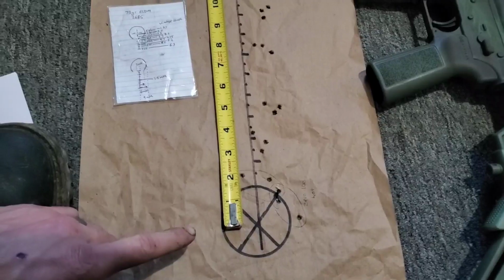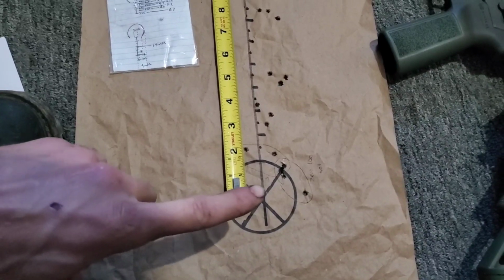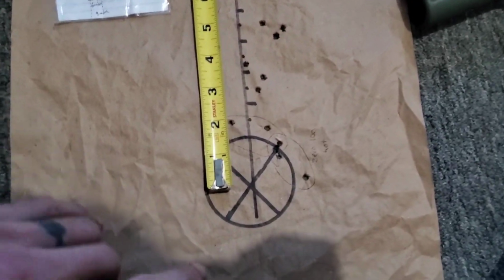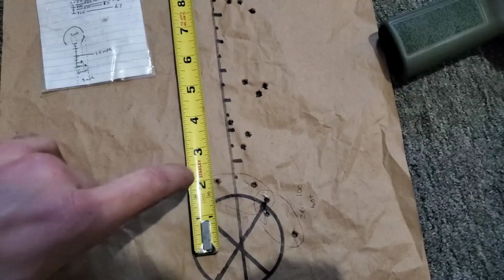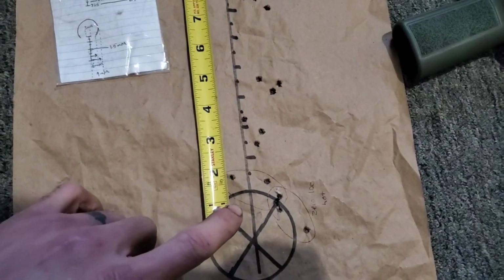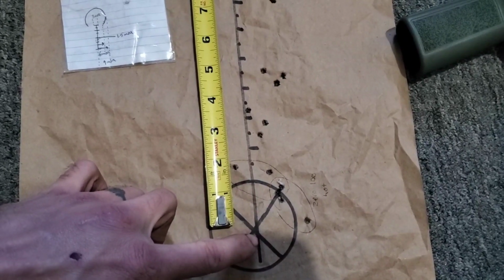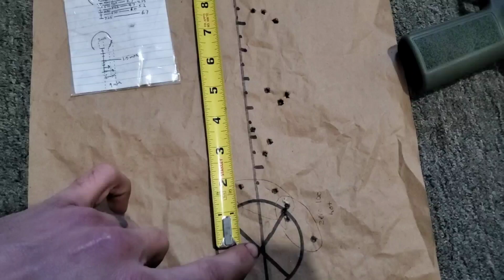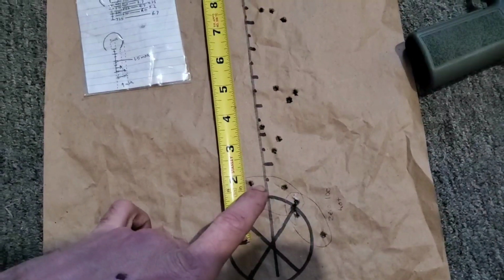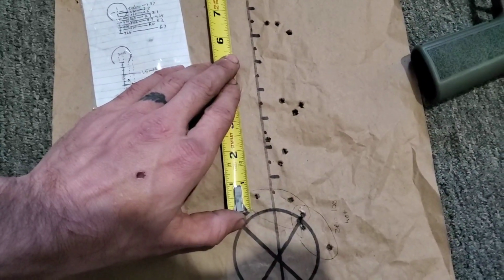I shot this test at 100 yards. We've already established that I've got a 50 yard / 200 yard zero, which I have confirmed this thing is absolutely nuts on at 200, and it is absolutely nuts on at 50. So I started this test. I shot a 3-shot group at 100, which is right in here, which is a little bit off. Right in the wheelhouse, right around 1.5, 1.75 minutes, high of 0 at 100, which puts me dead on at 200. Okay, so that being in mind, we've measured the difference in 0. We're shooting at 100 yards. Then I'm going to recalibrate this tape to right on for 100 yards.